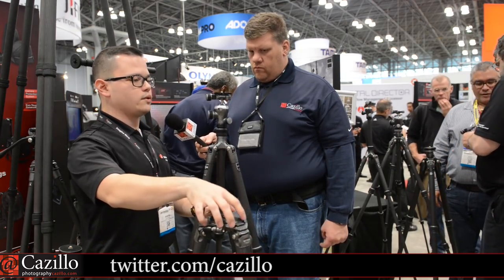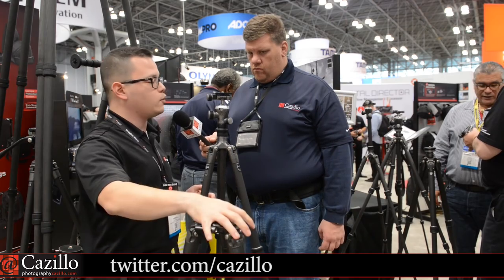The Systematic Series weight rating is about 88 pounds. It doesn't come with a center column, but you can purchase center columns separately for the systematic tripods — it just has the spider plate. The weight rating doesn't change based on the spider itself. However, if you put a ball head with a 40-pound weight rating on top of an 88-pound-rated tripod, everything is limited to 40 pounds. If you put a 4x5 camera directly on the tripod, it can hold up to 88 pounds. It will not fail at 89 pounds, but you have the opportunity to put as much of a contraption onto your systematic tripod as you want.